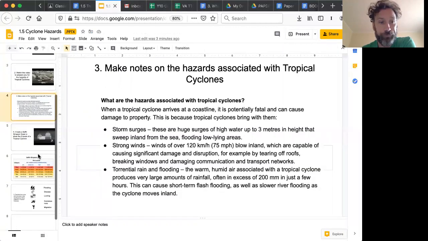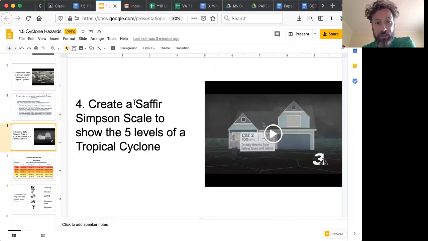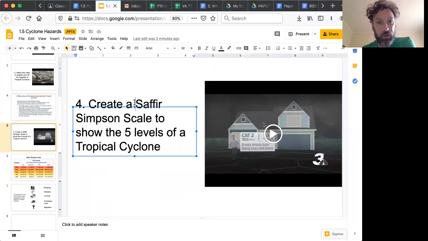Once you've got that done, I want you to create a Saffir-Simpson scale. Sounds complicated, really isn't. Watch the video, it'll explain what the scale is. All it is, is a scale of how bad these storms are, okay? So geographers need to be able to say this storm was more serious than this storm, or much more powerful than that storm over here, or more powerful than the one we had 2 years ago. We need to be able to say that so we can say whether storms are getting worse, and to compare how places respond to the different storms, okay?